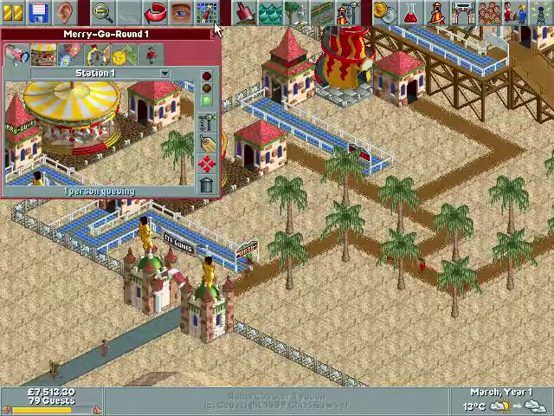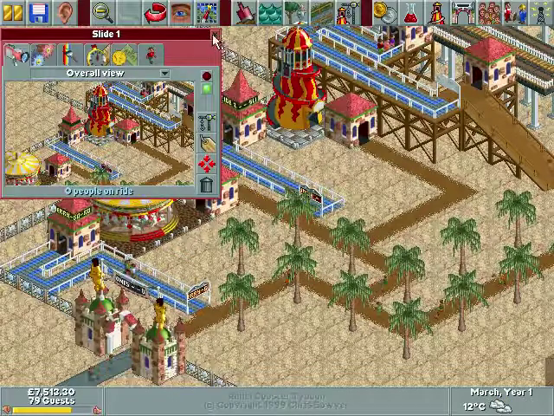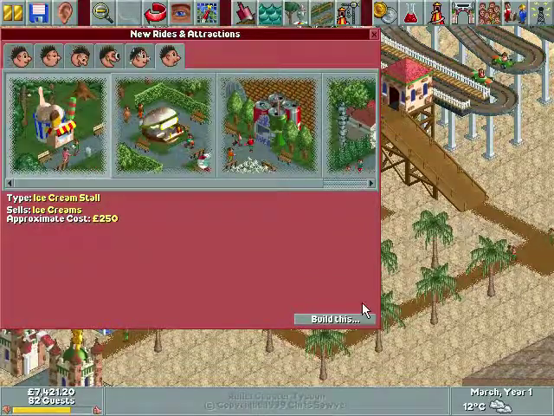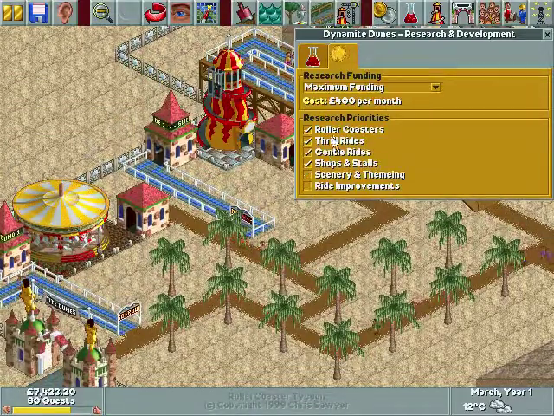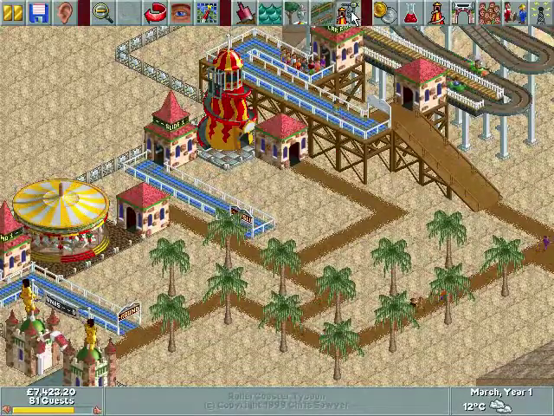There. So this is going to be our little kids area, which is all lovely, and got a nice bit of merry-go-round music going. So to add to this, oh yes, you know what else I want to make sure we're not doing is ride improvements and scenery for now. We can do them later.